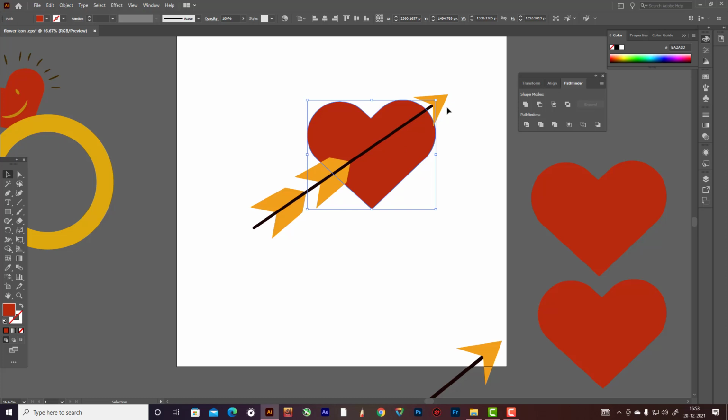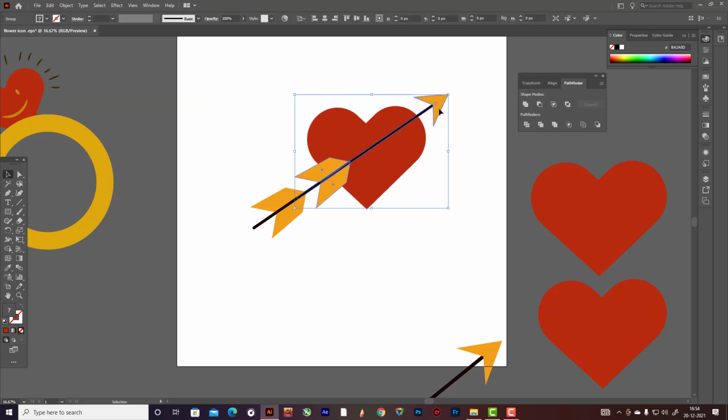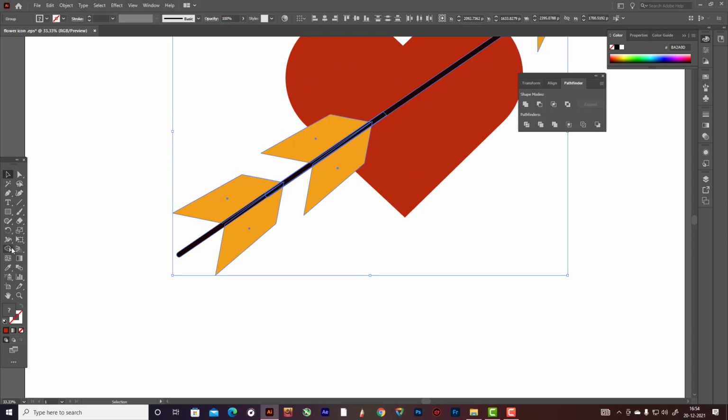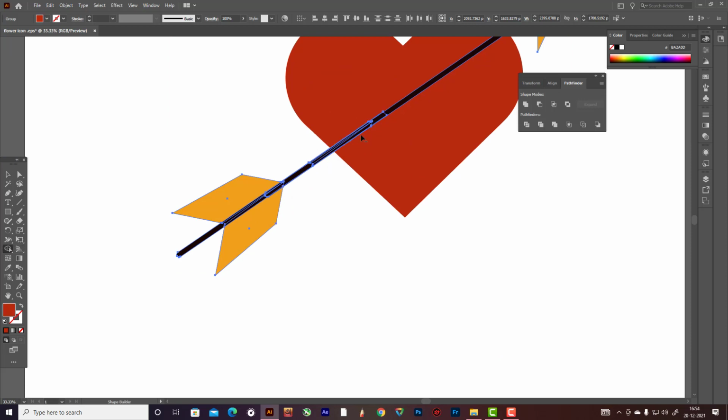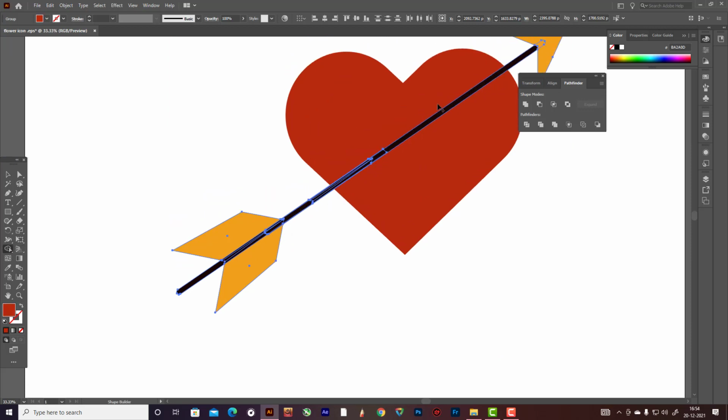Now it should be better. So decrease the size, okay, and now we have this thing, and now with the help of shape builder tool, I'm cutting this with the help of eraser tool, right?